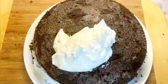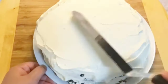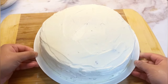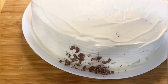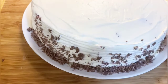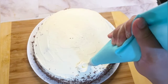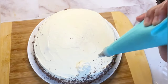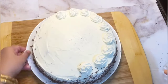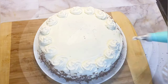Here you can see I'm using a spatula to spread the icing — you can use whatever you want and garnish the way you like it. I'm using crushed chocolates, throwing them on the sides of the cake and some on top. Further in the video you can decorate your cake whatever way you like — it's not a hard and fast rule, so feel free to do it.